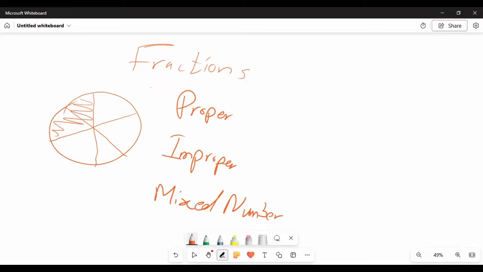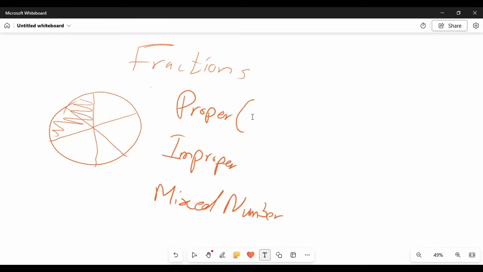All right, actually that is not the definition of a proper fraction. It's fine. Even when I was in school, I was taught that the numerator is smaller than the denominator, which is a proper fraction. But actually that is not the definition. The definition of a proper fraction is fractions which are less than one whole.